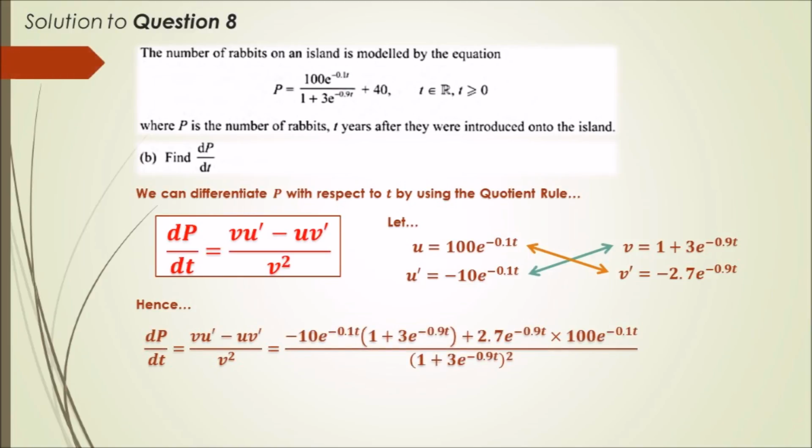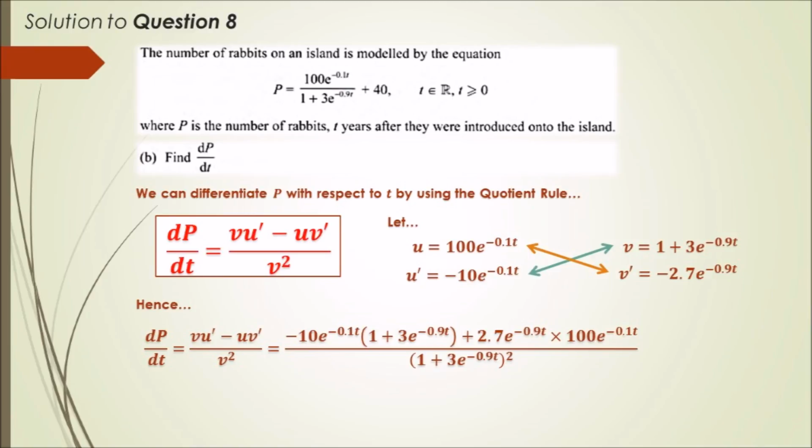It's all a matter of construction. I try to be quite skillful with it. If you're dealing with a longer term with 1 plus or minus something, I tend to put that second. So v times u prime, I did minus 10e first, u prime times v first, because it's just easier to write. And minus, notice that you got negative 2.7 for v prime. Well, if it's a negative, I'll put that first before the u. So I'll plus 2.7 e to the power negative 0.9 t.